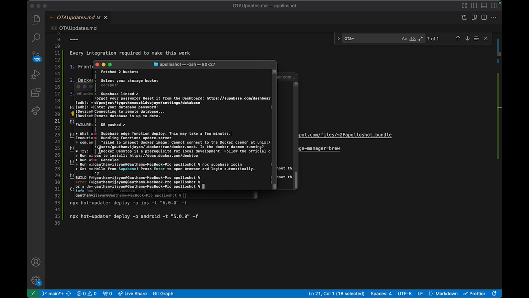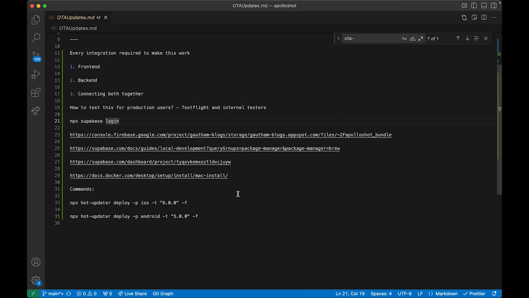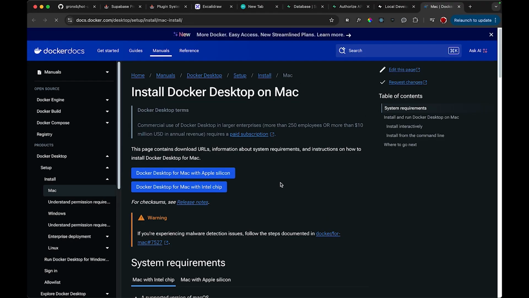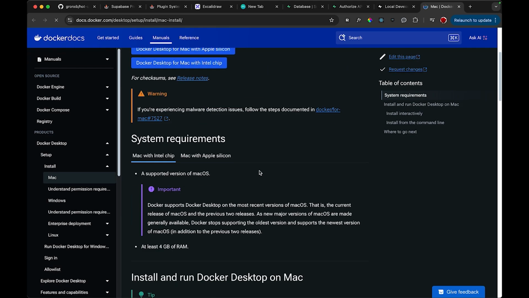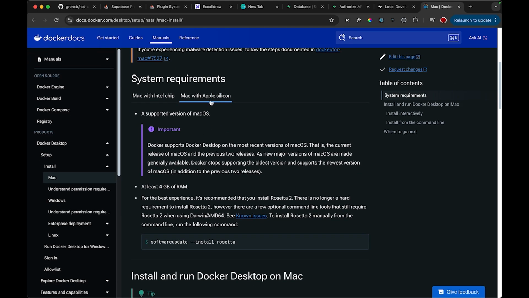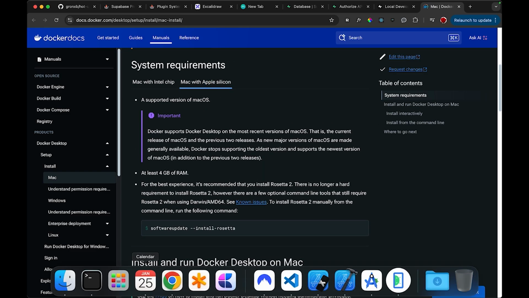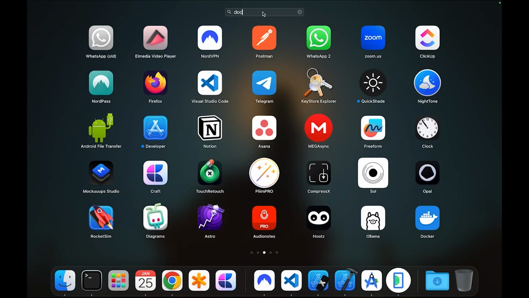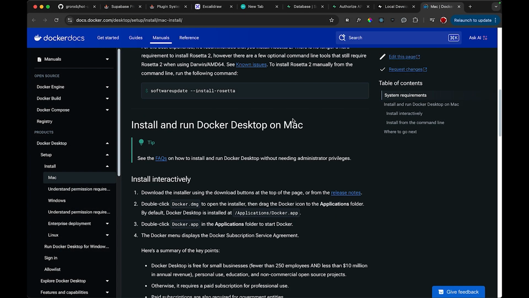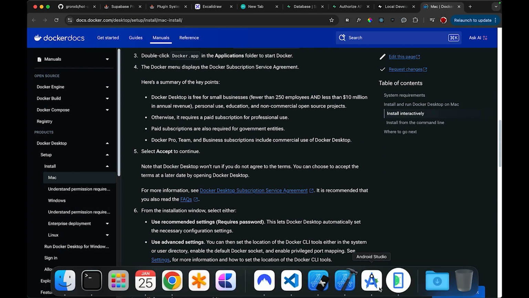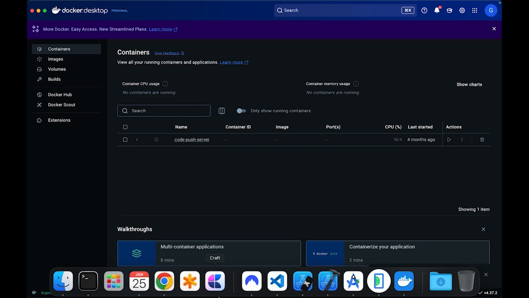Number two, we got the prerequisite for local development and all these things. These guys, the output is given. So to do that, you install Docker on macOS. Four years back, I think Docker was not available for M1 Mac. Now it is available. I use a Mac M1, so you download it, and once you download it, search for Docker and open that. Simply just open it and make it run.